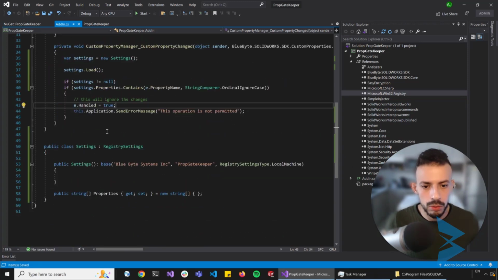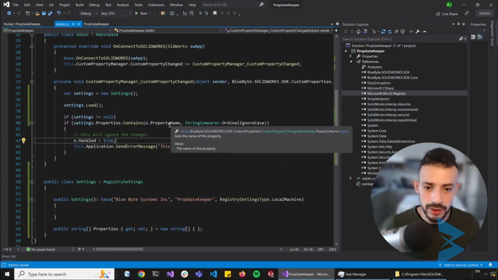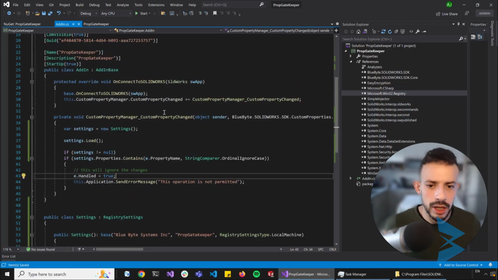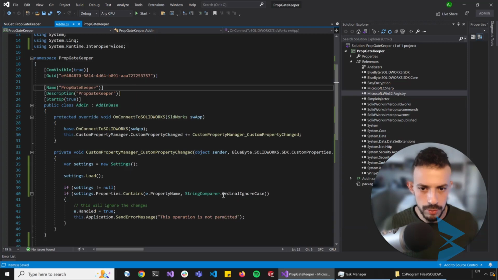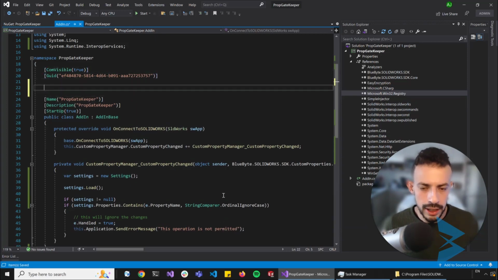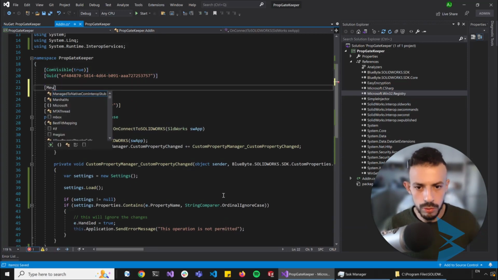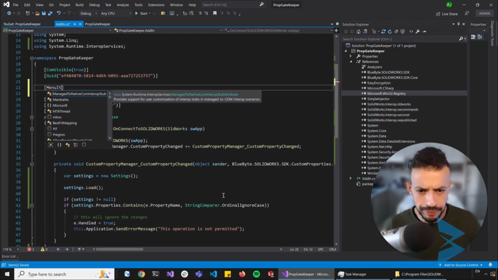In here, we are loading the settings. We need to allow the user to be able to set the settings, or the admin for that matter, right? So the Blue Byte SOLIDWORKS SDK does provide a few awesome menu items that we could use. So let's start by creating a menu item here.